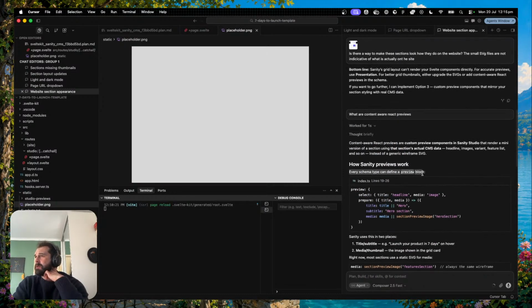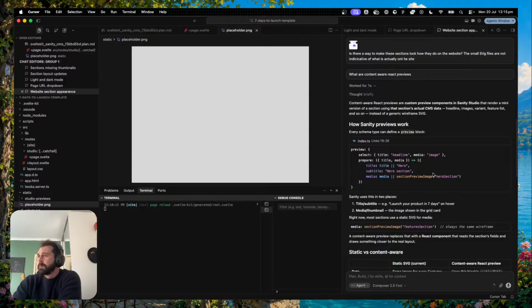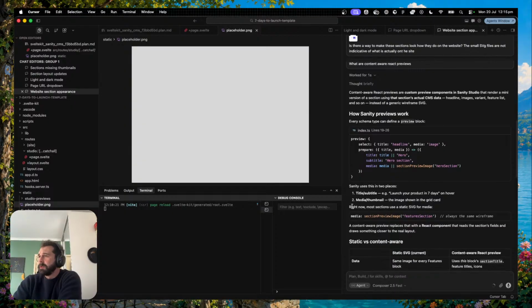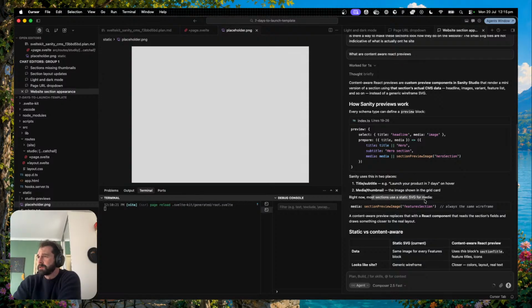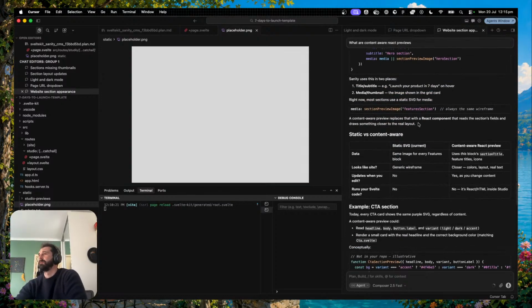Every Sanity schema is defined. You can define a preview block: title, subtitle, media, thumbnail, the image shown in the grid card. Right now, most sections use static. A content-aware preview replaces that and draws something closer to the real layout. Okay. This is interesting.